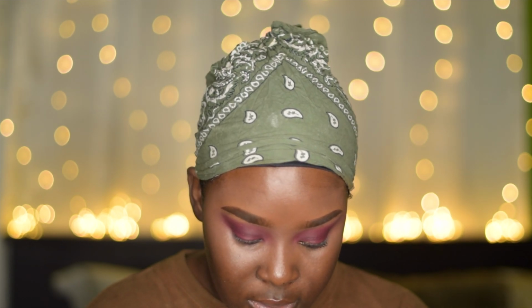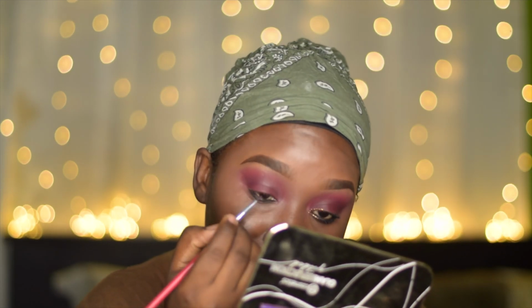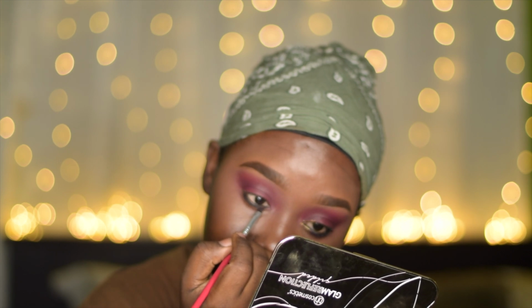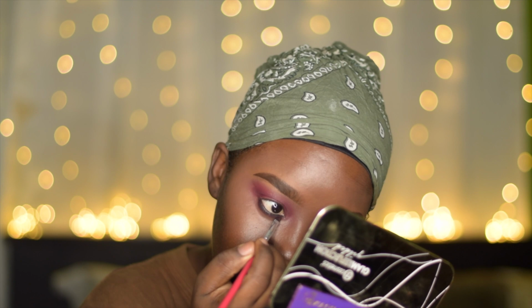Good. And then what we're gonna do, I'm gonna take the same shade that we used on the lid, and we're gonna take that below the black. Same burgundy. Let me find out the name of this. This is Zora from the Saharan 2 palette. So we're gonna take Zora right here. Liner brush from Practic by Sigma. Nice, and this is it for this eye.